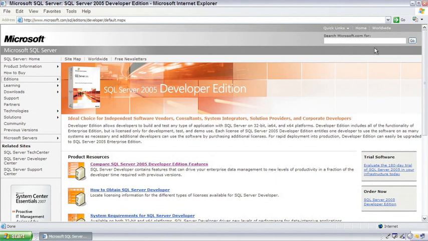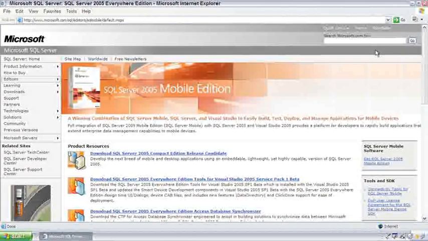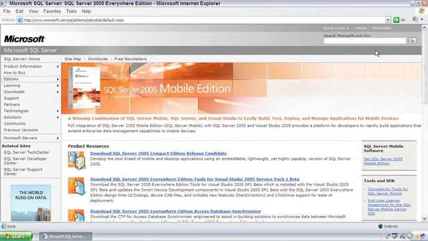Another one to talk about is Mobile Edition, which was renamed SQL Everywhere, which was renamed Compact Edition. So you'll see all 3 of those names floating around as people blog about this or talk about this. The real point of SQL Server 2005 Compact Edition is it allows you to deploy SQL Server databases on even handheld devices.